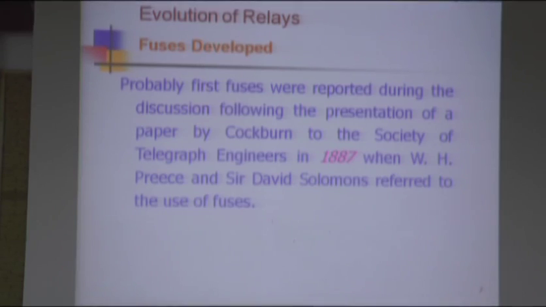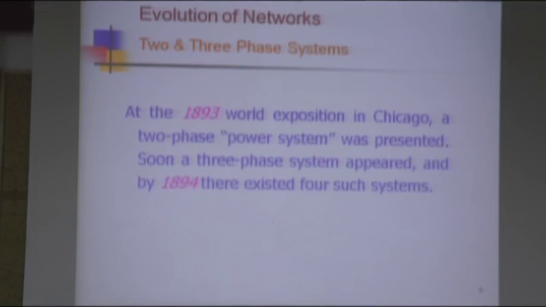So first of all, the fuse was thought of. For example, we come with slippers on the road. Sometimes we may come with slippers on the road first time, one day. Similarly, somebody thought, why not a protection in the form of a wire which will melt after some time because of the magnitude of the fault current, and the line will be automatically switched off. So this way the fuse was developed.